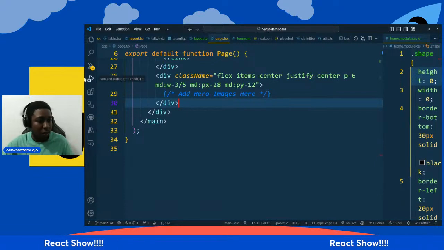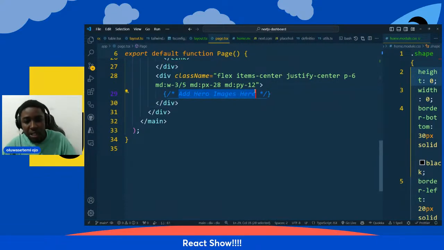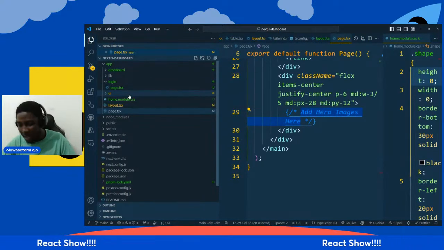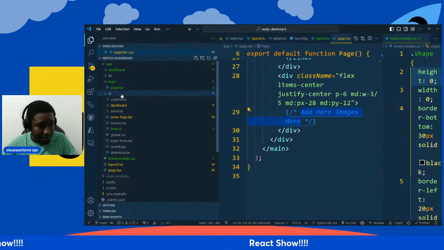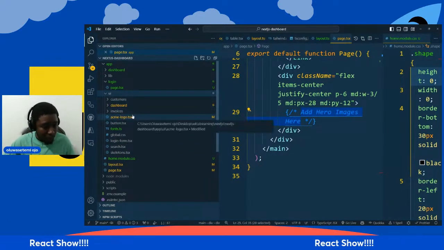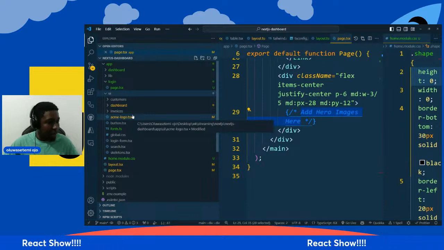So now the other thing that we want to do is we have this hero image in our UI. So we are going to bring that. The goal is to bring that hero image into this place.